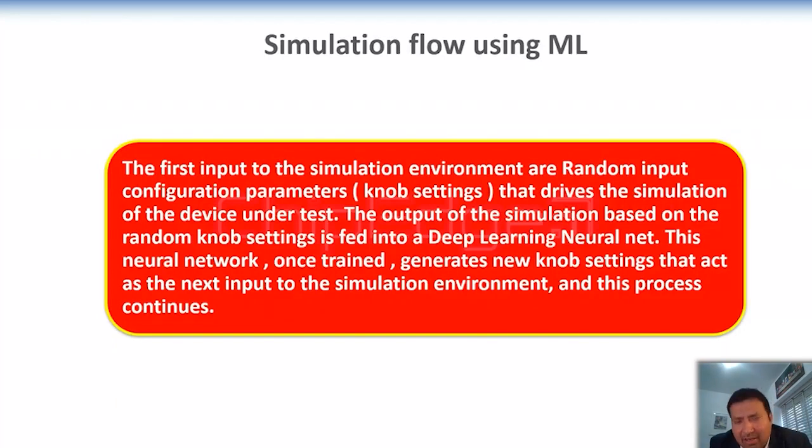A good example is a mux. We'll take a simple 8:1 mux. Once you have tested a couple of combinations, there is no point in hitting the same combination again and again, because you've already tested it. But when you do a constraint random simulation, randomization may keep hitting the same things again and again. So we need to make sure that we are efficient and start hitting what is not verified. This is where ML will come into the picture. That is where AI, ML, that is machine learning, deep learning, will learn and then try to tune it.